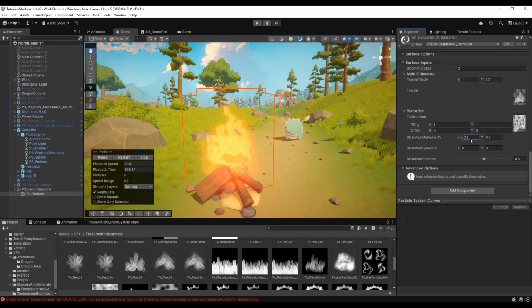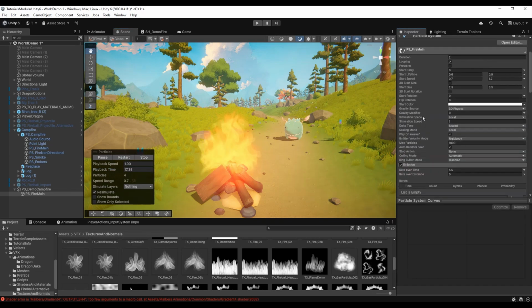Let me adjust these properties. I'll make it so there's only one particle to make it easier to see the results. When I'm editing a particular property, sometimes I'll zero out the other ones temporarily so I can see better the results of the current property I'm working on. If you like, spend a couple of minutes coming up with values that you think look nice, but keep in mind we still have more changes to make to the shader and particle system in the next couple of videos. These are the values I came up with for now. I also changed the start size of the particles to range from 2 to 3.